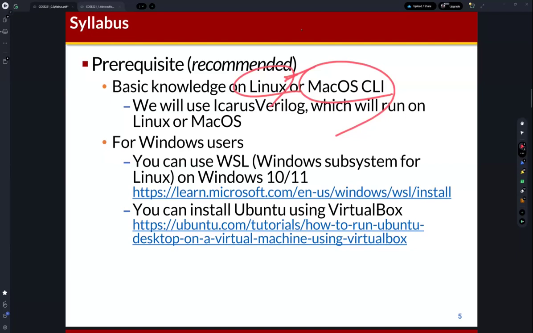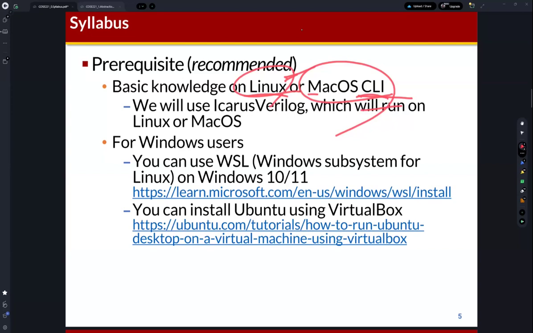But in order to install these tools, we require Linux, not Windows, the Linux operating system or Mac operating system. If you are using a Mac, I believe you are familiar with the CLI, the command line interface, which is different from the GUI of Windows. Most of the tools run on the command line interface for this course.